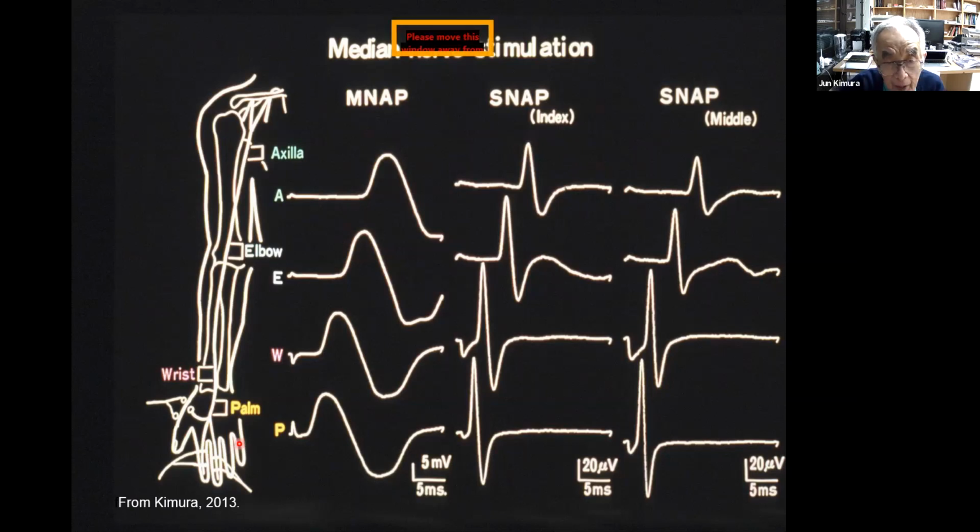When you stimulate the palm, you get, let's say, this is 20 microvolts. You said more than 100 microvolts in here. But in here, you have only 40 microvolt amplitude. So the question is, is this okay? Is this normal? Is this abnormal?